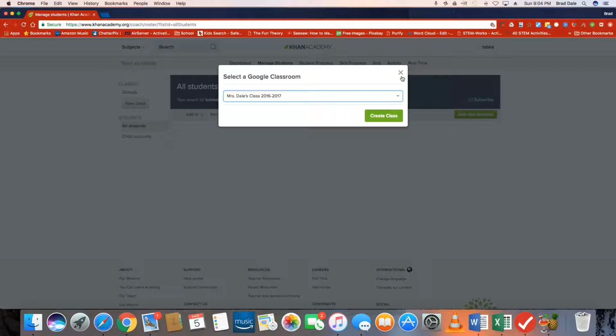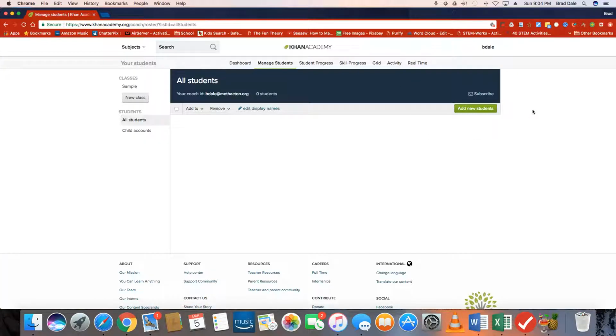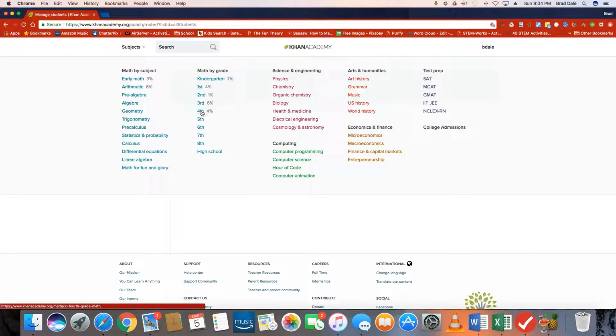What I'm going to do for right now, though, is just click out of that. But once you do that and you log in, all of your students will be populated right in here. They do not need to join. What they would do is the same thing you just did. You need to be signed into Google, and they would click on the Google one and follow through, and they will log in just as you did, and it will come up right in here.